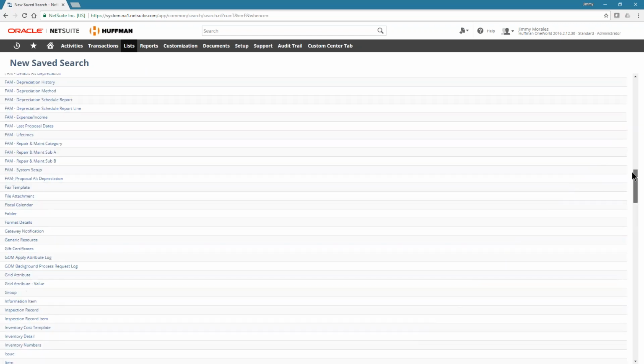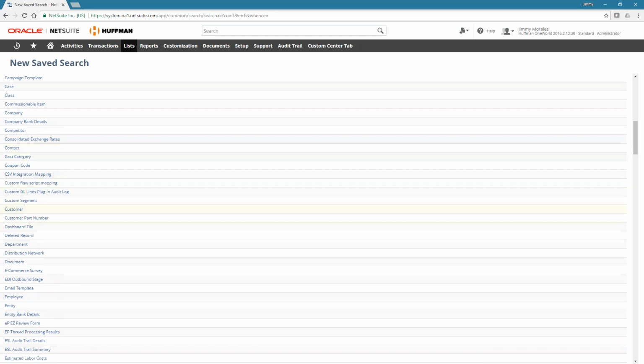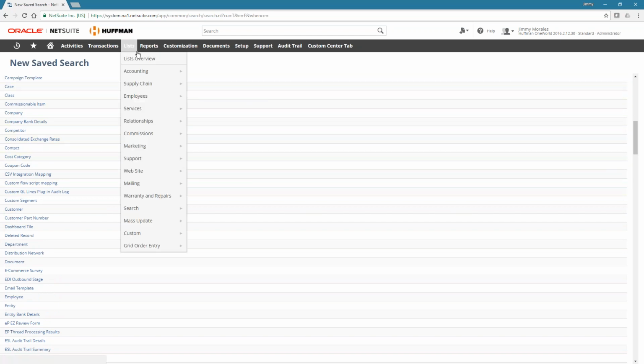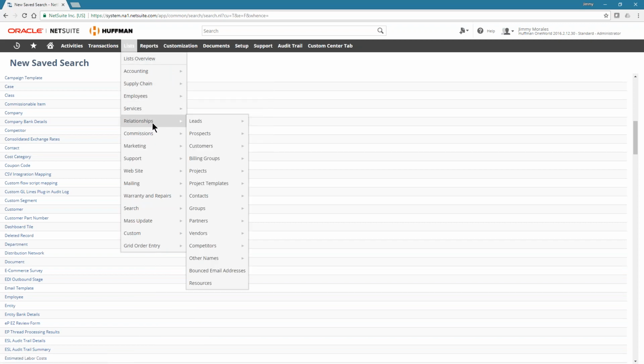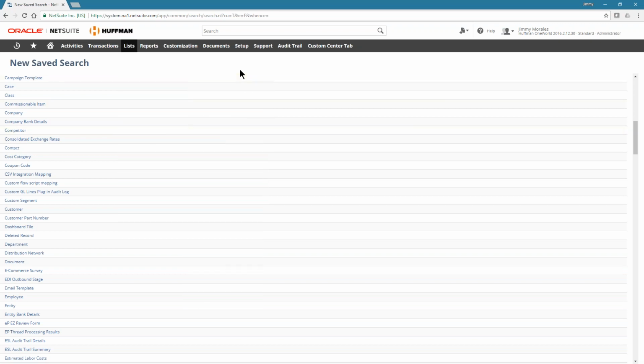So we know that we're looking for a saved search on transaction. If we're looking for a saved search on, say, a list of customers, then we know that we're going to just go straight to customers. You really want to know where your fields reside, and that is familiarizing yourself with the menu hierarchy and the different forms where you're inputting information, and you can see where the information is housed. That has been good for me in the past, but really the best way to learn is just by creating saved searches from scratch. And that will help you familiarize yourself.